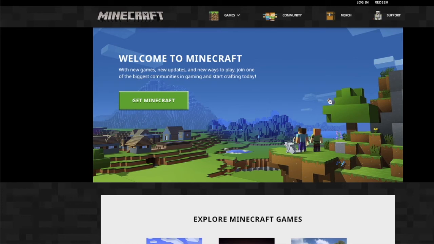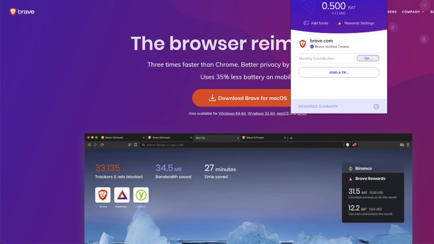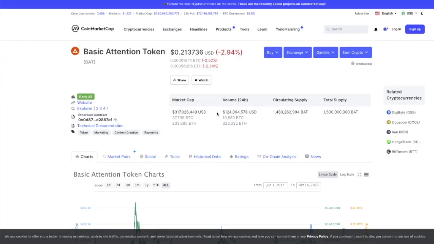Okay? And then you should be browsing with a browser like Brave. Because all the time you spend browsing on Brave, eventually those little coins start to add up in this little collection wallet they have. You still need to link it to another wallet. But here, you get paid in Basic Attention Token. If you think that's just some obscure thing, here it is right here on CoinMarketCap. It's worth 21 cents. Now imagine if you were able to accumulate 100 Basic Attention Token just by surfing with Brave. That's $21.